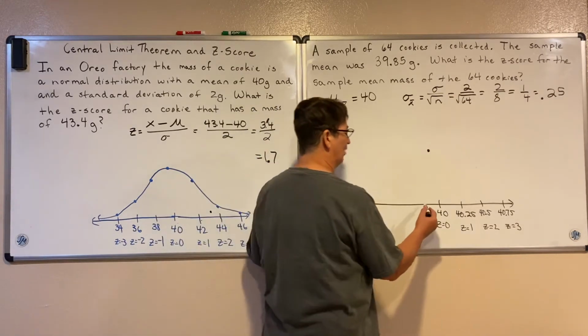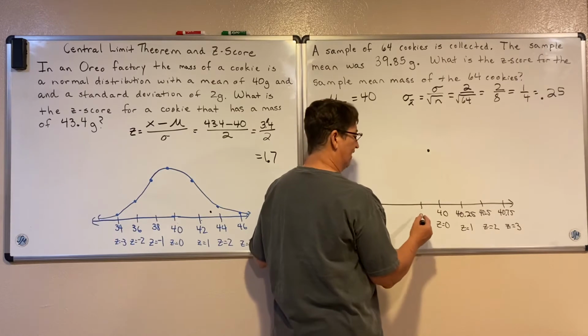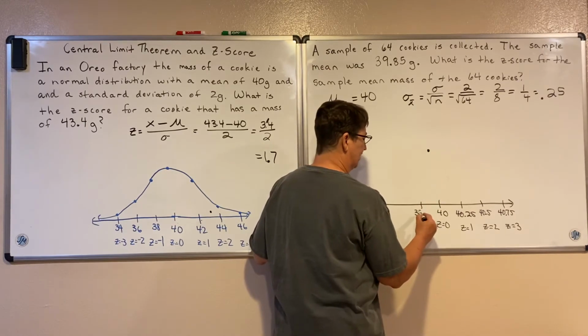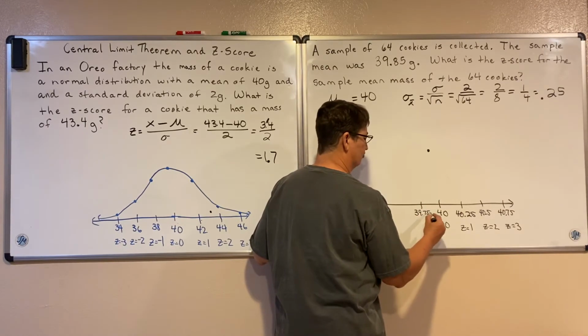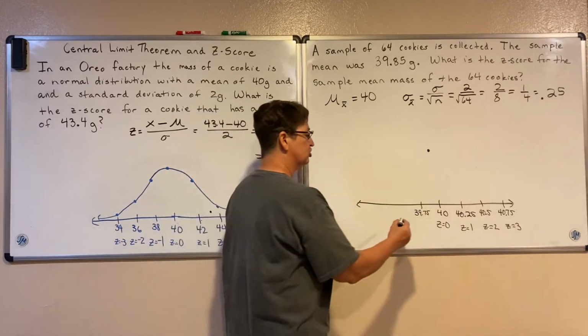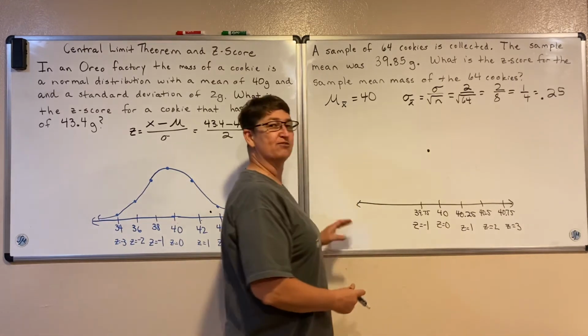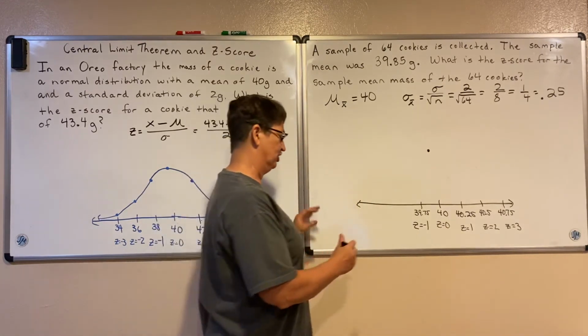I'm going to count backwards a standard deviation, so I'm subtracting 25 hundredths. So I'm at 39 and 75 hundredths. That's 1 standard deviation below the mean. To show that, I call that z equals -1. That negative lets me know that we're below average.